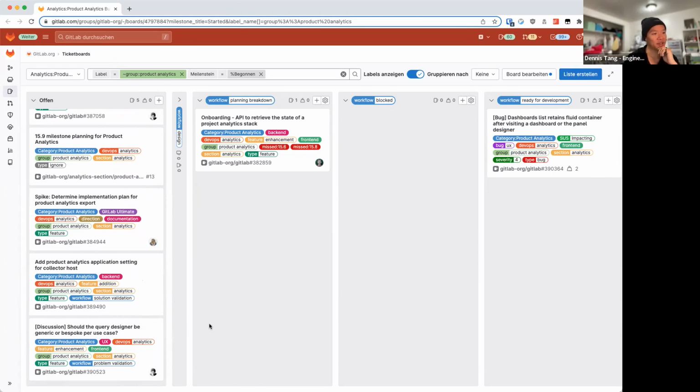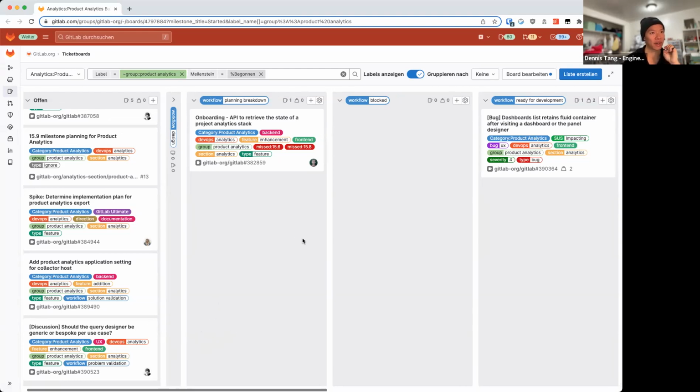We have a discussion around the query designer. I believe we've already settled on the name. I think we also have a strategy in terms of how we want to deploy the first implementation out in production, and how we want to handle it if we do end up having multiple versions or variants of it. I think that part of the strategy does need to be documented, and I have a draft somewhere, so I will try to publish that as soon as possible, and we can probably close that discussion out.